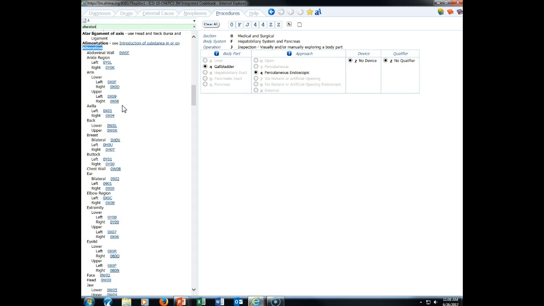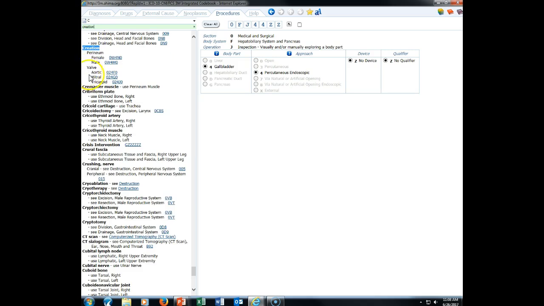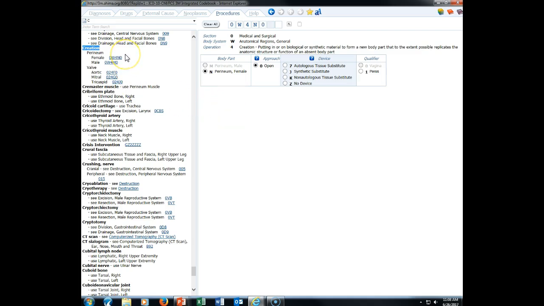Now, creation is used for very specific purposes, and if we look at this in the index, creation is typically for creating a penis in a female and a vagina in a male. So if we're looking at the perineum of a female and we are looking at non-autologous tissue and we're creating a penis, we would use this code.